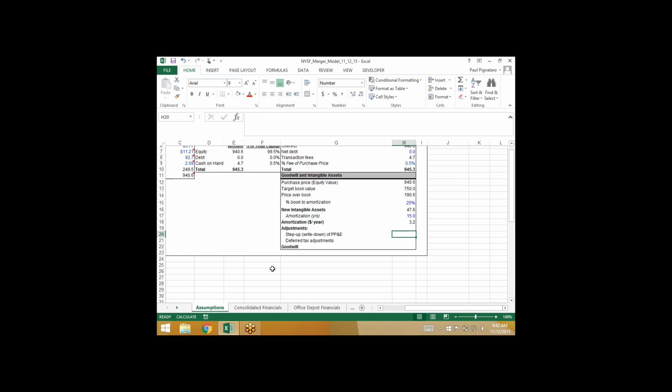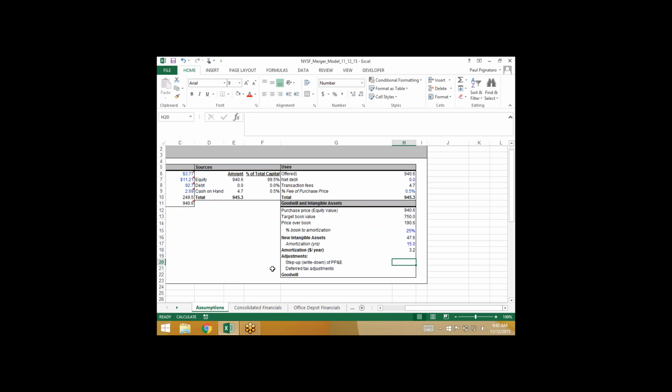And here are the other adjustments. So I want to demonstrate this in the balance sheet adjustments. I'm going to highlight this yellow because when we pull in the actual book value, it's going to be negative and this is all going to zero out. But just to illustrate this, let's assume that appraisers come in and said, all right, well, of the purchase price of, let's say, about $100 million, I think your assets, the target assets, are understated by $100 million. So I want to step up the assets by $100 million.